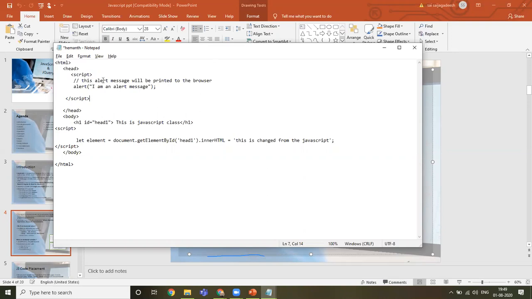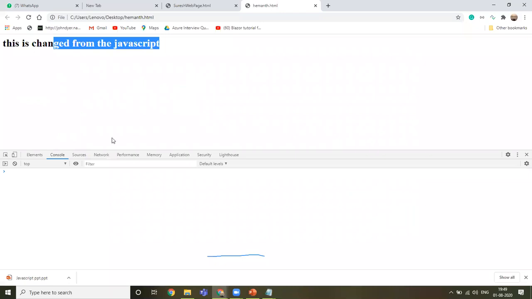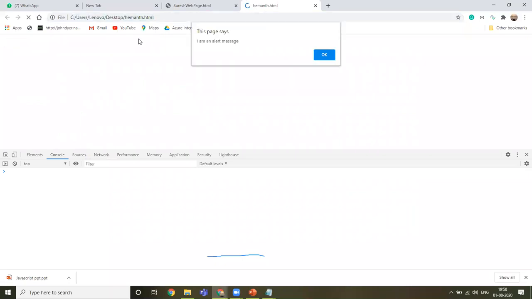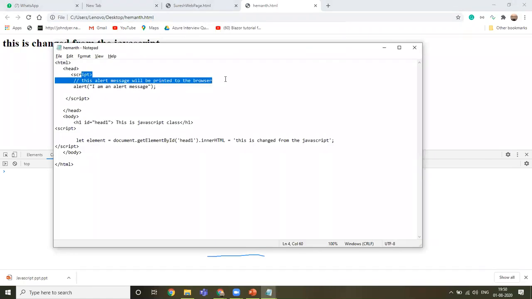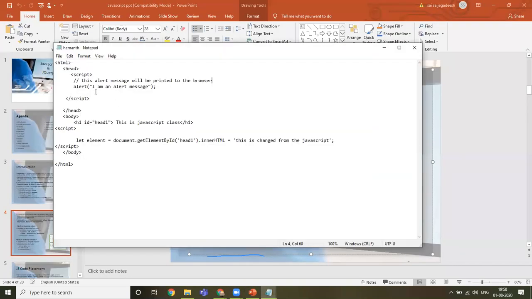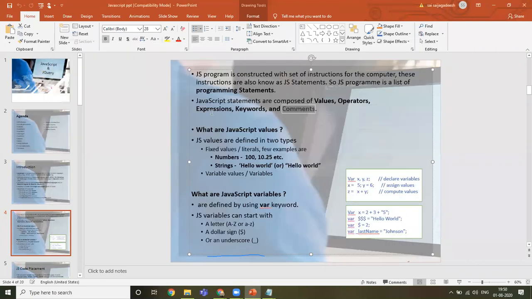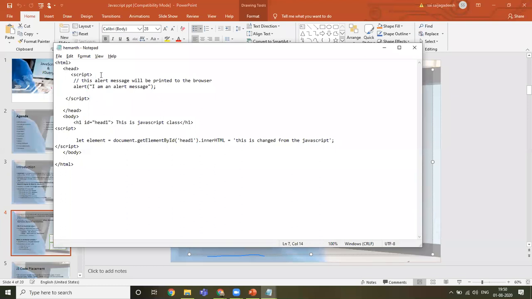Are you getting it? So now if you write, let me write it. Let me put it there and refresh it. The line which I wrote here will not be printed. It's for the developer to understand what exactly the code is. So here we have written only static text. We have used the default functions. Later we'll use keywords, different expressions, values, and operators. So what are the JavaScript values? Further, you need to understand what a variable is.